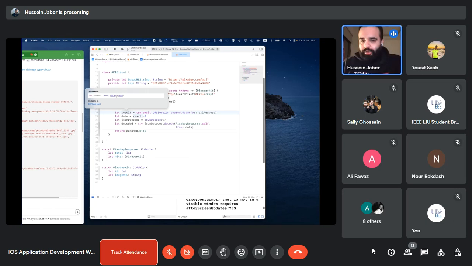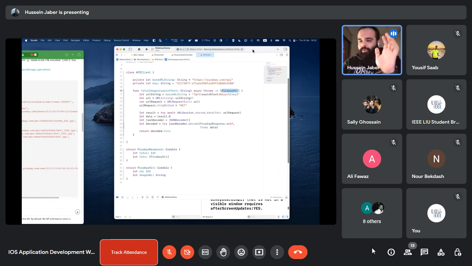So I have the data. Now this data at least needs to be decoded to an actual type. So here I say: please Mr. Decoder, try to decode this type from this data that I just fetched. If everything goes okay and this try doesn't throw any errors, I'll get my decoded response and I return the hits. Does anyone have something they don't understand? Some of it is hard and definitely not easy, not straightforward, but if you like the topic later, you'll find you really can do it without leaving the screen.